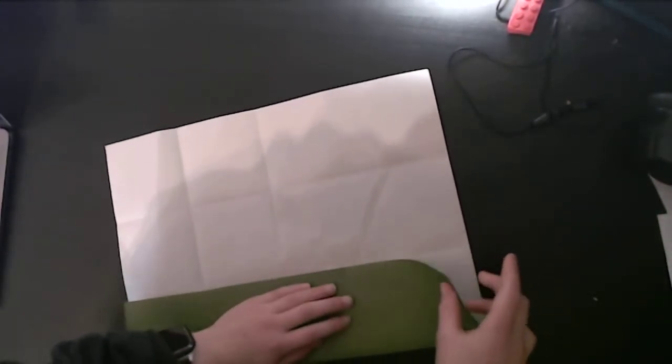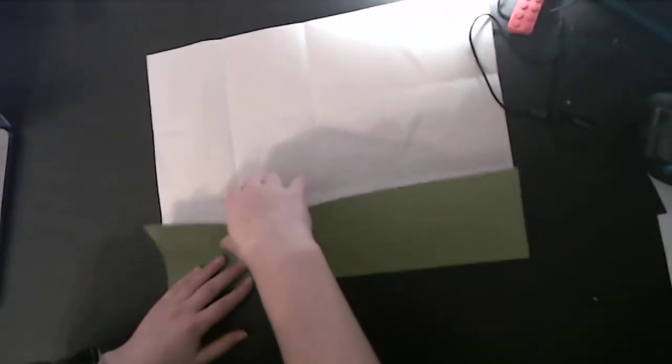Okay, now rotate 90 degrees and fold a quarter. Sorry, the edge to the middle, make it a quarter. Unfold.